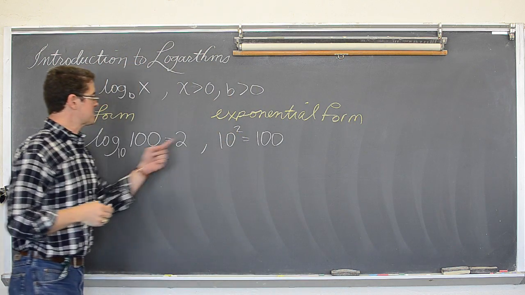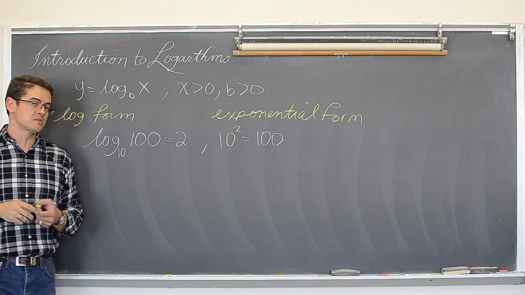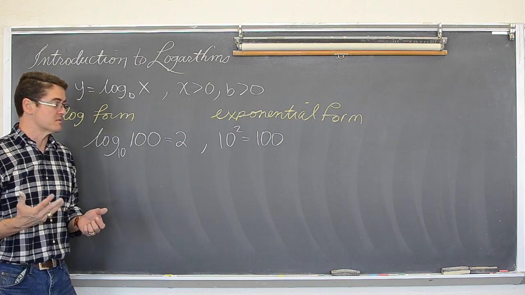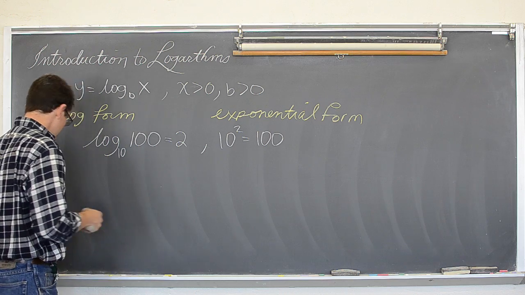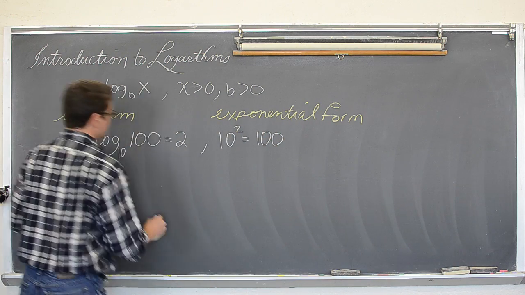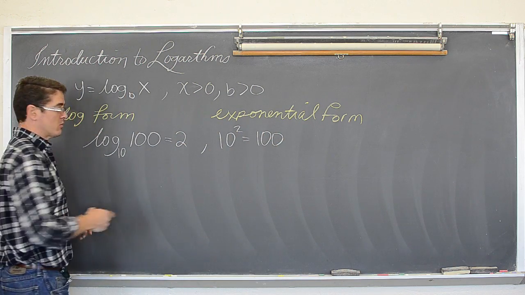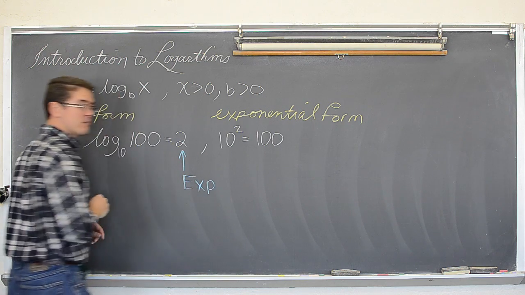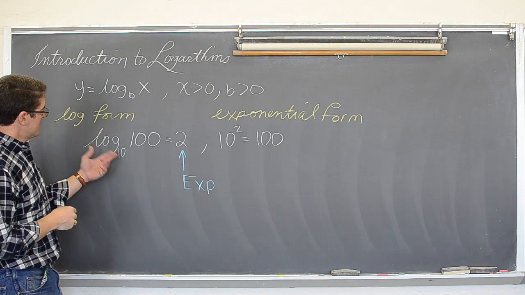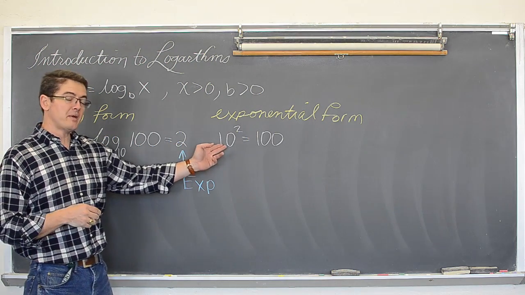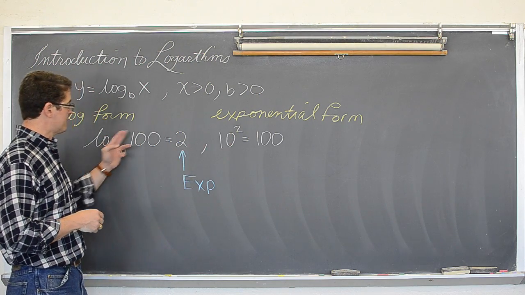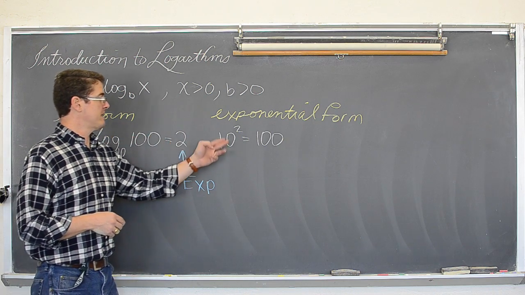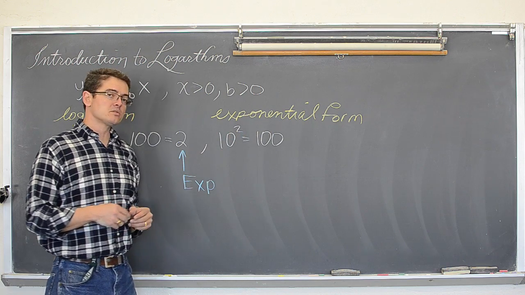In this very simple example, which I use all the time in my classes to teach kids what is going on with logarithms, it's nothing more than this: when you take a logarithm, what do you get out? Look at this form that we are comfortable with. We got out an exponent. The base of the log ended up being the base that we have here in the exponential form. The log base 10 of 100 is 2 because 10 squared is equal to 100.